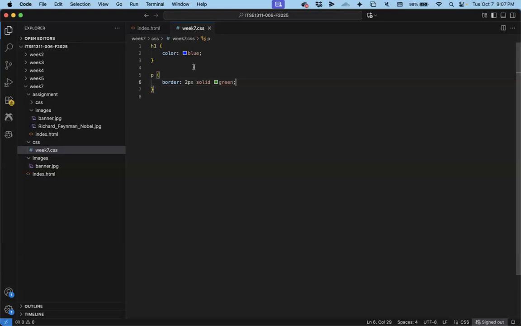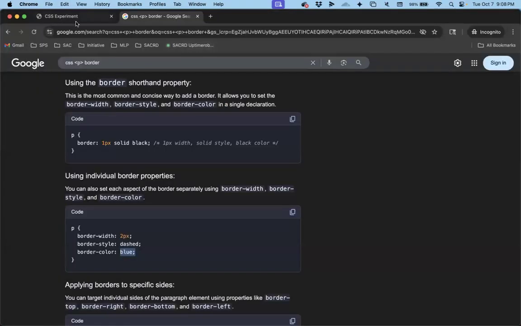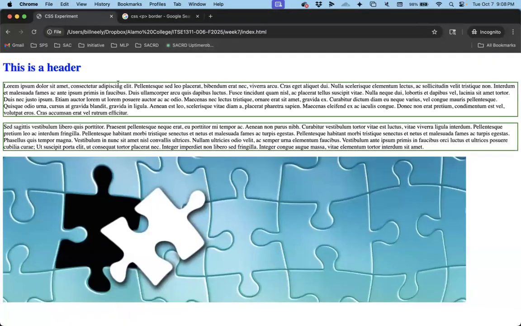Okay, and notice when I type that, let me erase that and type it again, I'm getting some type ahead. I'm getting some help from Visual Studio Code to help me understand what my options are. Now when I reload this, I get a green border around this.